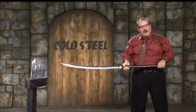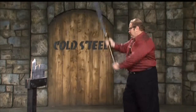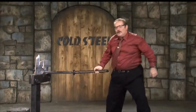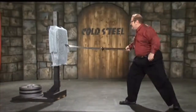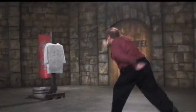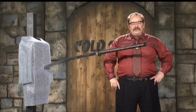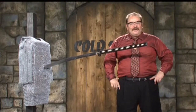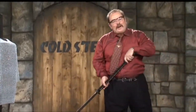Our Nodachi offers a lot of reach and a lot of cutting power. Even this quarter inch plywood, no match. Reach, leverage, and you can throw it too. How could you not want a Nodachi made by Cold Steel?